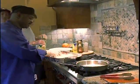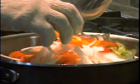Now I'm going to take the onions and the bell peppers at a medium heat. Just going to place this in our pan here, not letting the heat be too high. Let's go ahead and pour all our vegetables in.